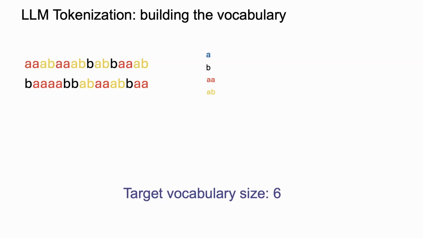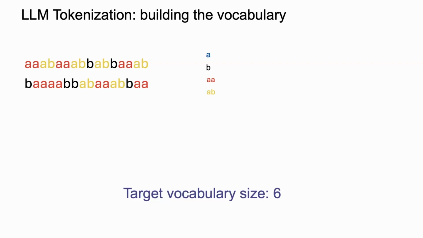Who thinks it's increasing? Who thinks it's decreasing? So the majority is correct. It is decreasing because every time I keep merging them. Whenever I merge them, that's 1 less token because I replace 2 tokens with 1 token. So we have less and less tokens in the documents. This is why this algorithm originally was sold as a compression algorithm, because you can compress the size of the documents.